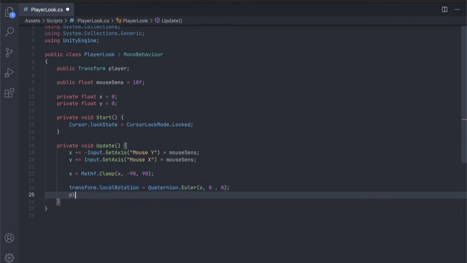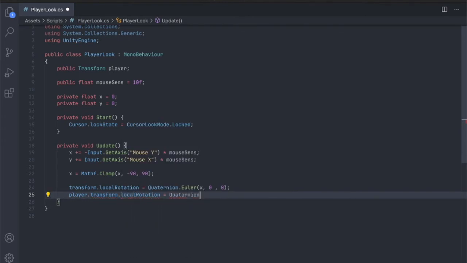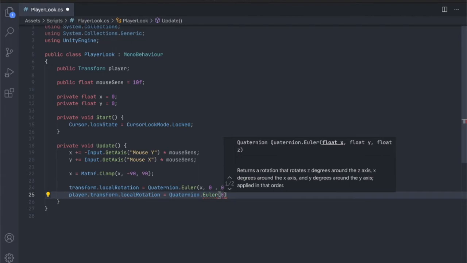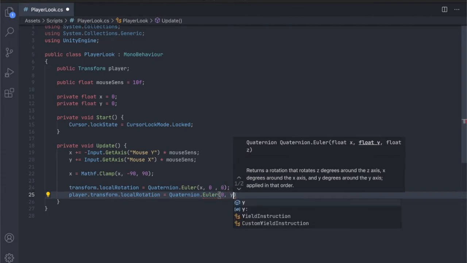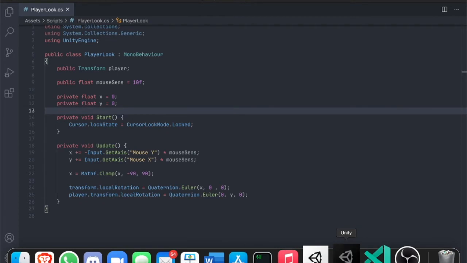And now we're going to say our player's transform.localRotation is going to equal Quaternion.Euler, and here we're going to pass in 0 for the x, y for the y, and 0 again for the z. And now this is a very simple cursor look script, and this should work.